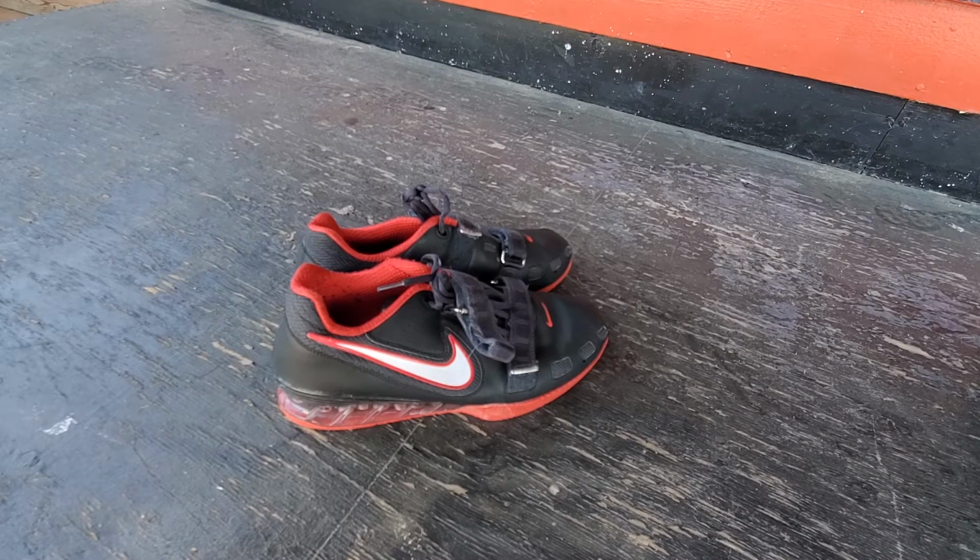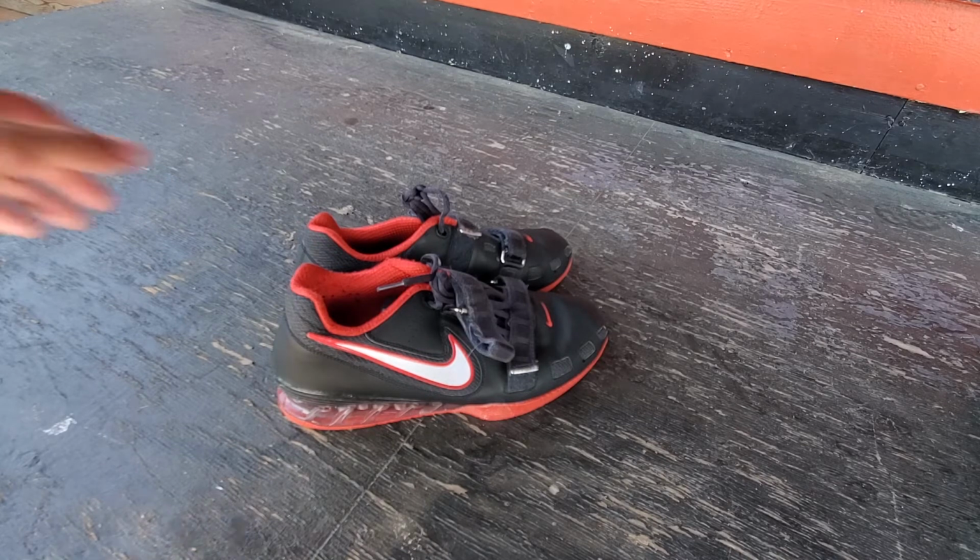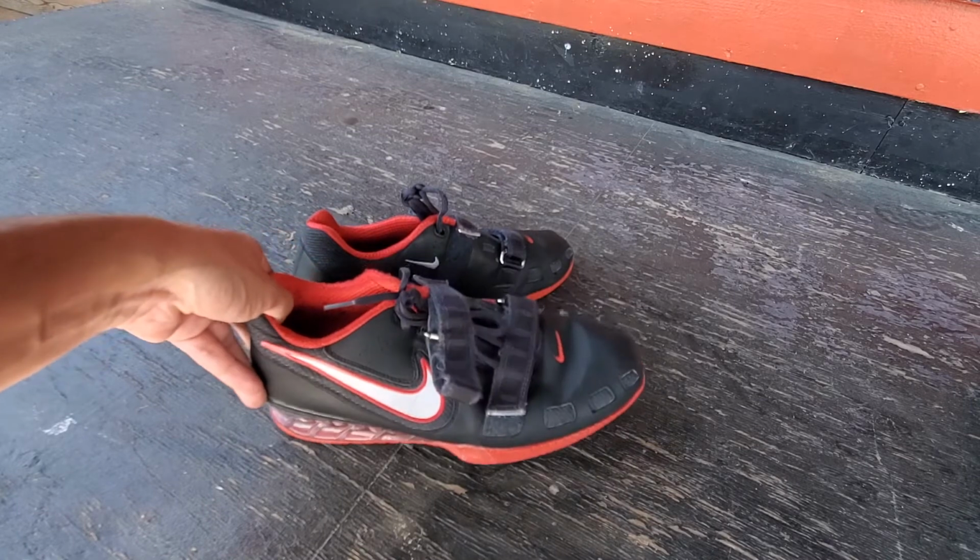So these shoes are specifically used for your 1 rep max, 2 rep max lifts, for your power lifts, your Olympic lifts, your heavy lifting such as your bench press, squat, deadlift. I mean, you look at what Olympic lifters are wearing, especially the ones that are setting records. You go online on YouTube, you find a video of a world record Olympic lift. You're generally going to see them wearing some sort of variation of this shoe, if not these shoes.